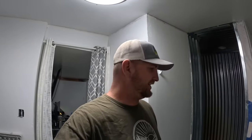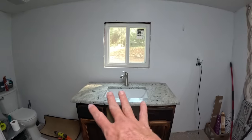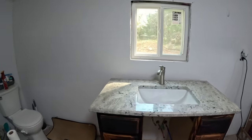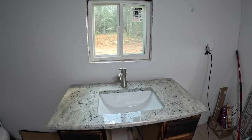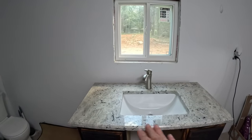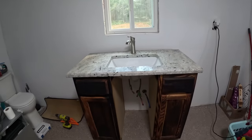Took a lot more doing than I was expecting. I ended up taking that countertop off probably 5 different times, making a little cut here, a little cut there, to be able to get it shifted. I decided to go ahead and center up with the window. I just felt like it was off and it just did not feel right, which took a whole lot of doing, but I got it. Check that out. I got it pretty much squared up and exactly the way it sets. I'm gonna have to shim this side maybe 1/8 of an inch because I'm a little bit off level, but not really that much. But I do want it to kind of be level so when the water's falling in the sink, it doesn't kind of go to one side. But it worked out pretty good.